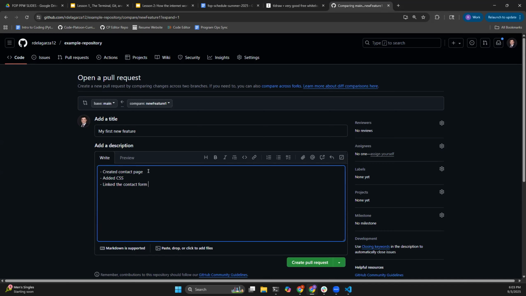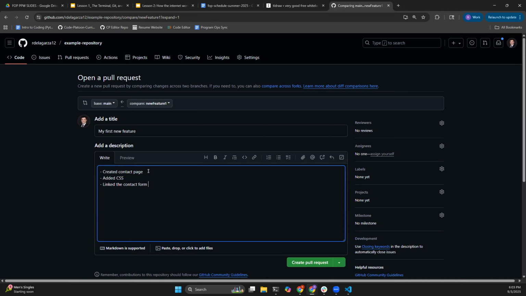All right, so I'm ready to make this pull request. Notice on the right side we have a couple things like reviewers and assignees. You are able to add people to this. Typically, you might have people that you need to get approval from. If you're working on a team, you'll probably have your team lead approve your pull requests, whoever your senior software engineer is. You're not just going to pull everything directly into the code base. Absolutely not. Someone's going to review your code. You're going to have roadblocks, reviewers that have to approve this.